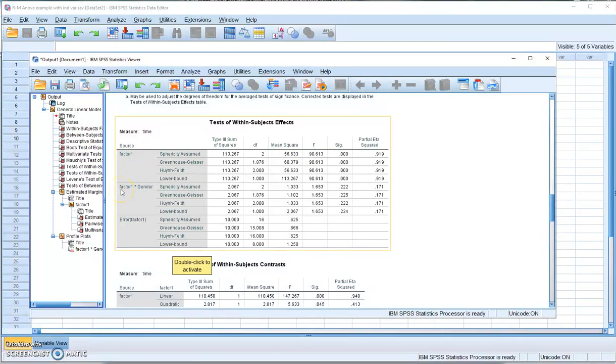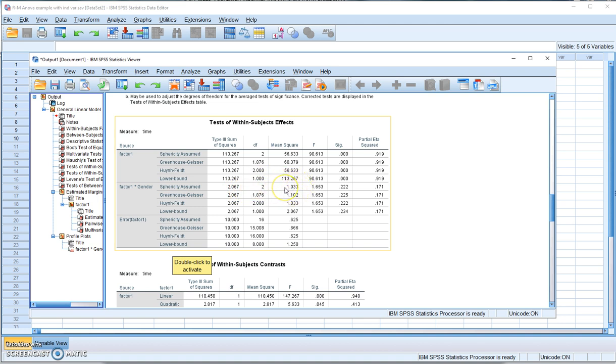And if we want to look at, okay, does the effect of the medication vary for patients of the 2 genders? So we want to look at the interaction effect between gender and factor. Here is the part we look at. For the interaction effect, the sum score is only 2.067, and the degree of freedom is 2. The ratio between the 2 gives you the mean score.